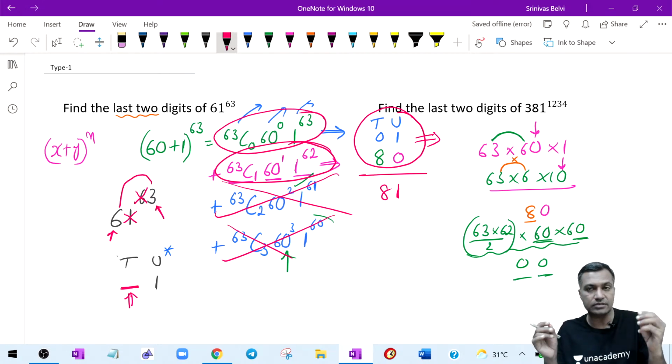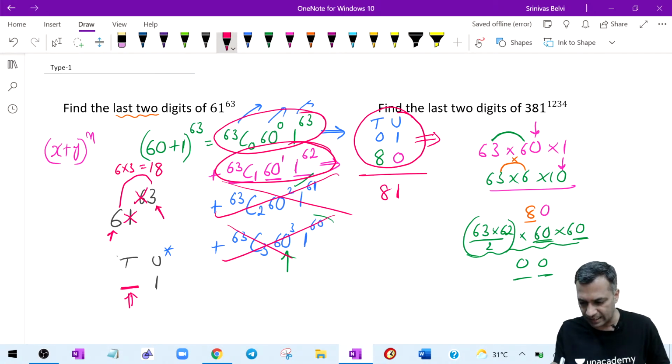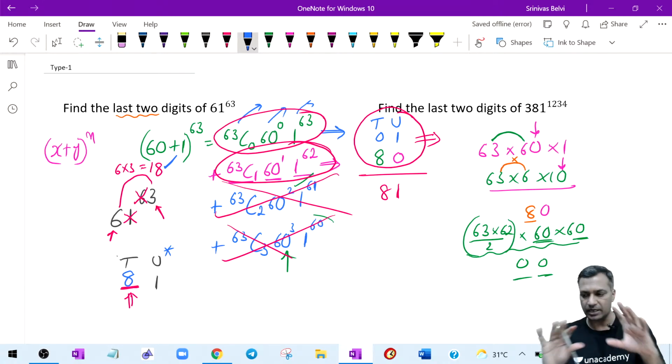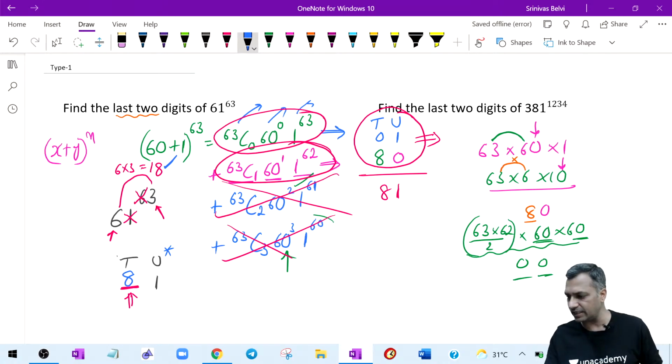Now, if it matters, in what sense does it matter? I have to take the product of this 6 into 3. I take the product of this, I will write this as 18. Now out of this 18, which one should I copy? You should copy the last place of this 18. What is the last place? Which is nothing but 8, which becomes my answer. Okay, now listen carefully. Let me do the other one.